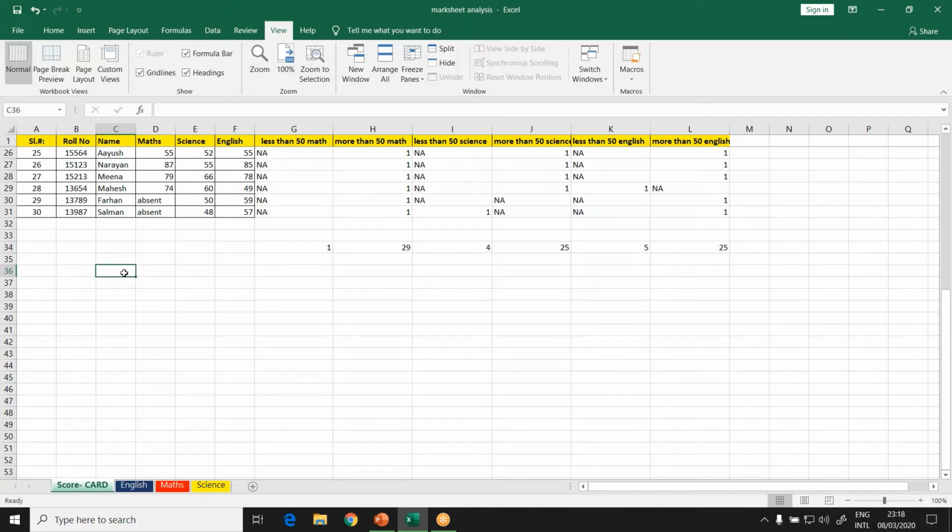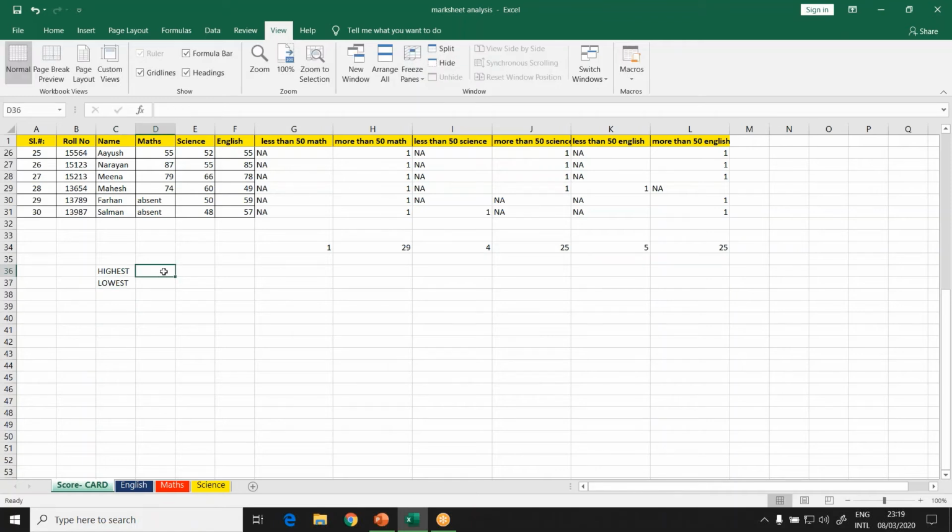So you take column C and then type highest, and right below it you type lowest. Now the reason why I chose this column is that it is quite next to math, science, and English. And it's pretty important. You need to keep it that way so that you can get your function right.